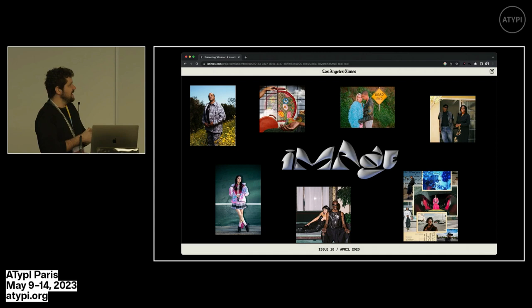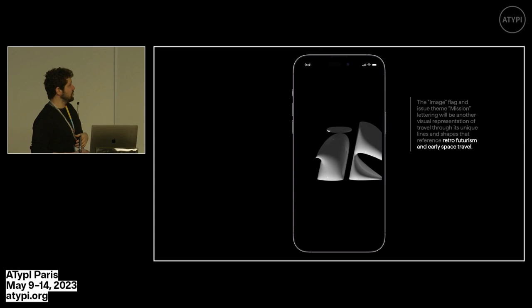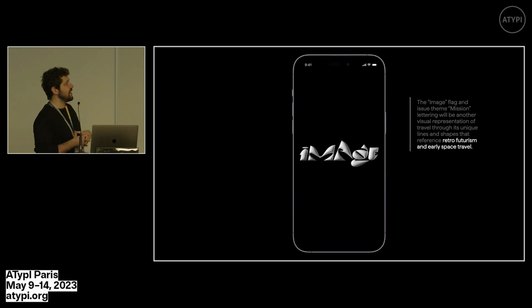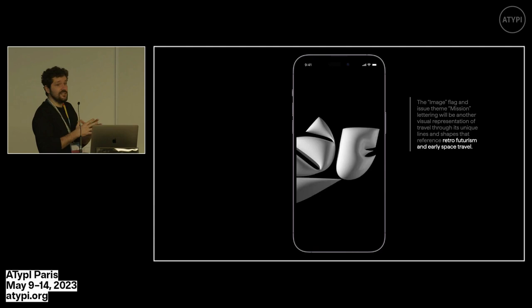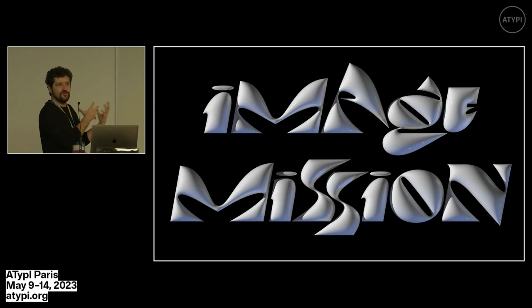to undertake. So this is the logo, which changes for each publishing date for the Los Angeles Times image. It's a lifestyle magazine, and the brief actually said that the creative director wanted it to reference retrofuturism and early space travel, which was delicious for me because it speaks very closely to all of those references that I brought here: Burle Marx in a strange way, but also Niemeyer and modern architecture and other things too.